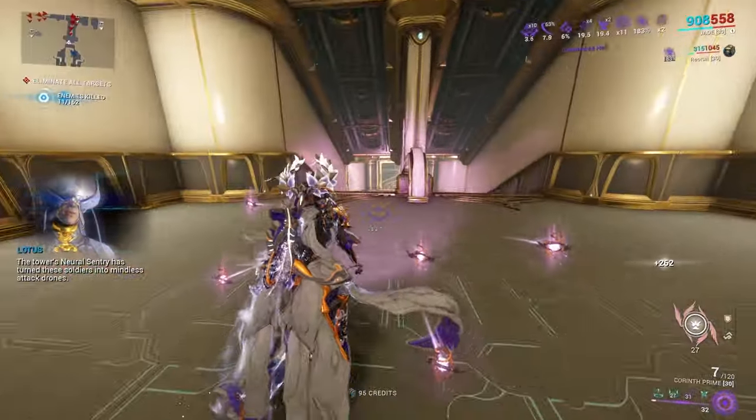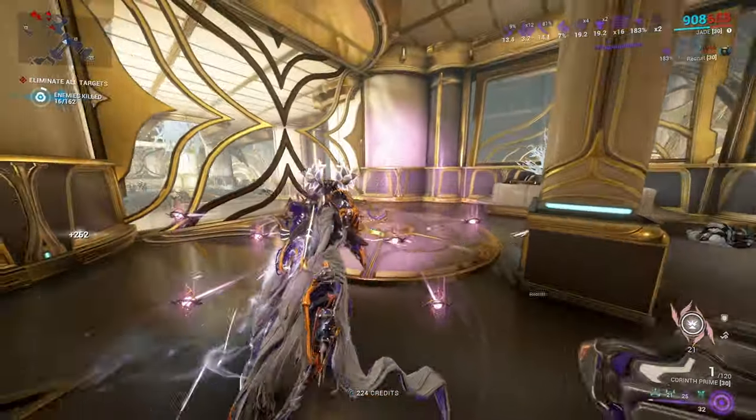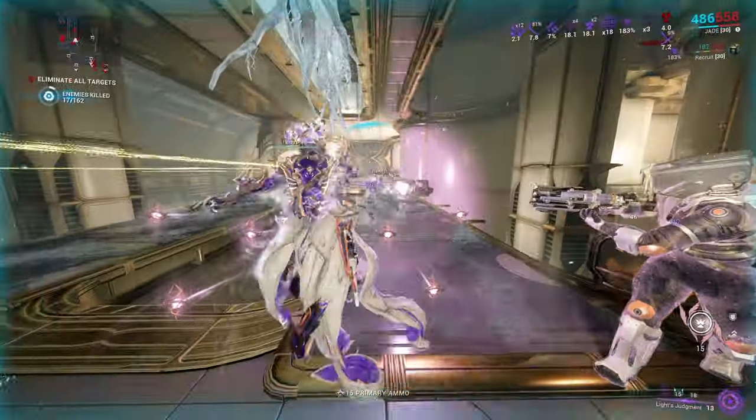On top of that, the reason for using Jade is that her Aphantic Eyes cause that armor strip, so it makes the Corinth that much stronger in case an enemy does somehow have too much armor, even though they've scaled back all the armor with the changes.